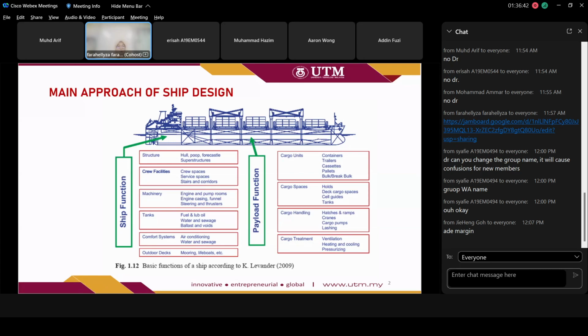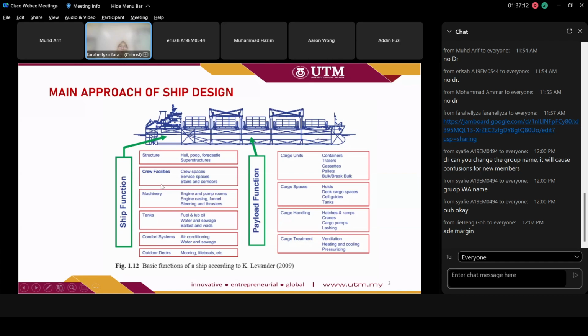Based on that ship function, we can come up with the structure. What kind of hull? It can be V hull form, it can be U hull form, or a catamaran or trimaran, based on the ship function. Then is any poop or forecastle needed? What kind of superstructures? How many levels of superstructures, and so on.